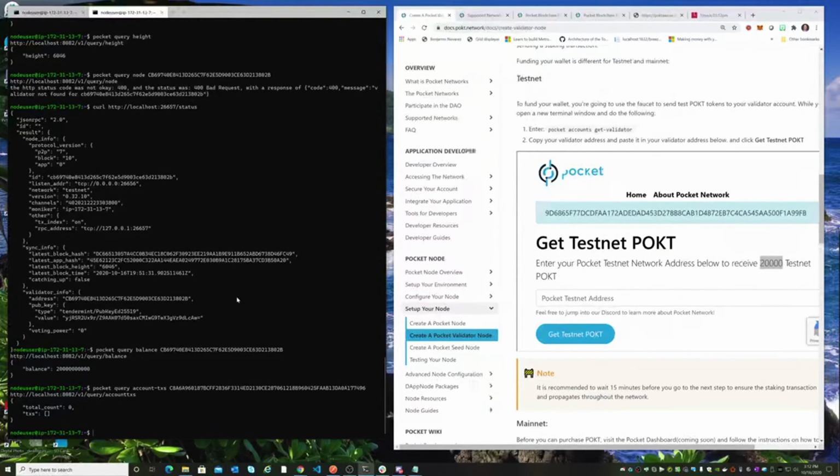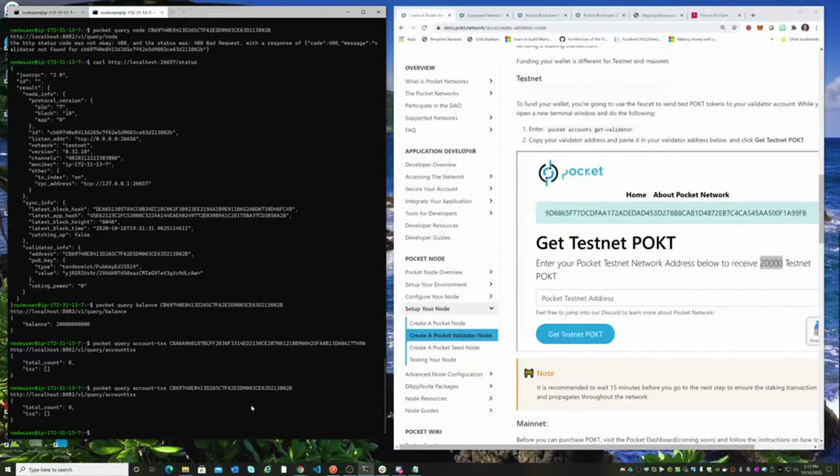Let's use that. Let's try our account in this one. Okay, so none of the transactions are coming up yet. We're going to have to wait till block 6047, and we'll come back after that block posts.